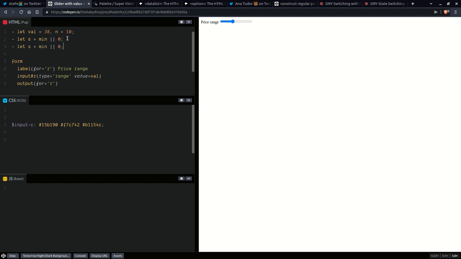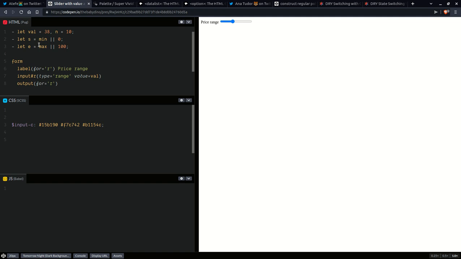And in a way, we could do the same for the end maximum value, right? So end is going to be max or the default 100, and this works just fine in most cases. However, we might want something like minimum minus 10, maximum 0.